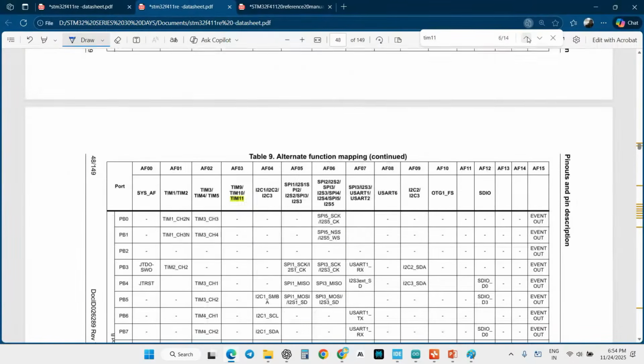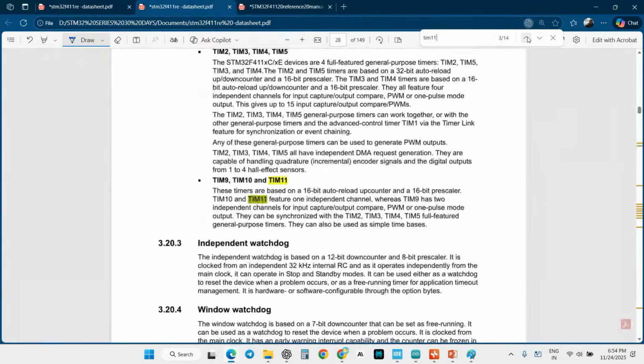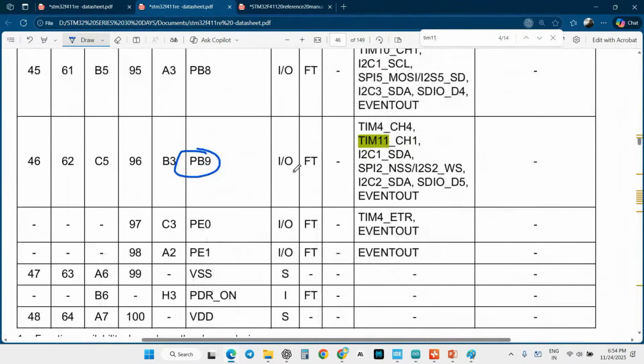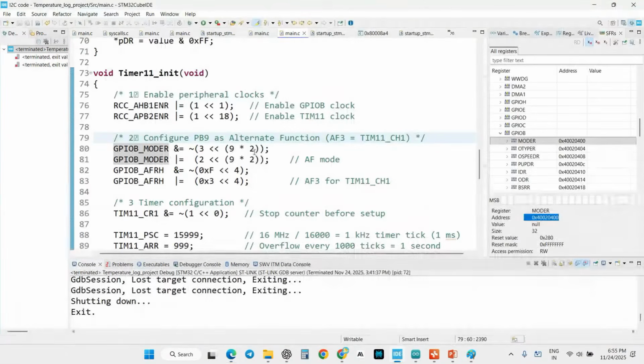Can you see this? Timer 11. Yeah, timer 11, we are using Port B of 9 only. Okay, so that is the thing. We have been using a 90. Here you can use 18 directly, or else you can use 19 cross 2 with some math function. Both are common only.